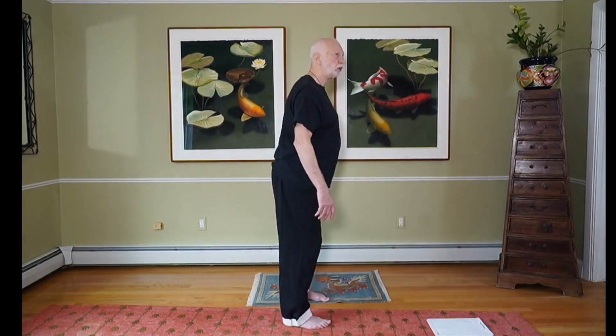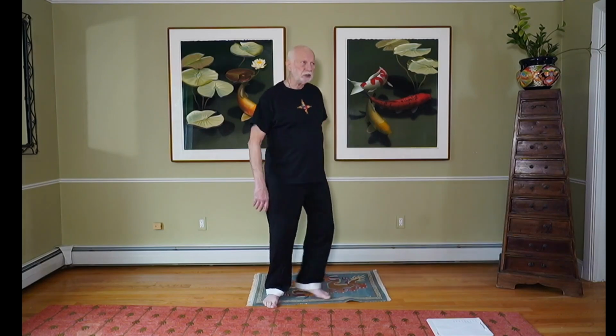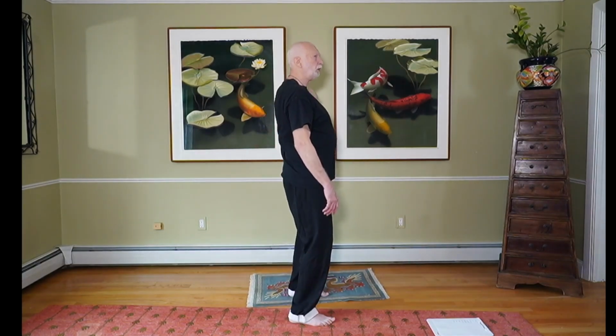Your feet are about shoulder width apart. You never lock your knees. Your knees are relaxed. You don't lock your joints because that would stop energy from flowing through. Your pelvis is slightly rounded, you don't want it to stick out. You're trying to get your back to be more of a straight line, and then your neck is being pulled up. You're trying to make energy flow up your back to your brain. That's what we're working on.